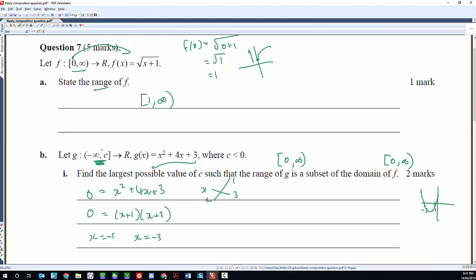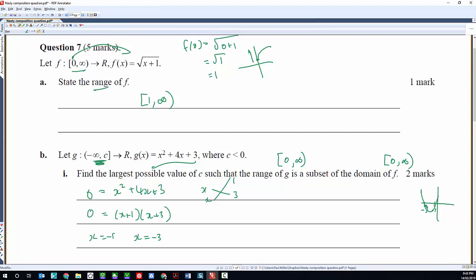Now, what is this domain suggesting? That we're going to swing in from negative infinity. So we're coming in this way, producing y values up here, all the way down to this point here. The y value is exactly 0 there. After this point, the y value dips below 0, and that means the range of this function is not a subset of the domain of f. It's going to produce y values that are lower than 0.